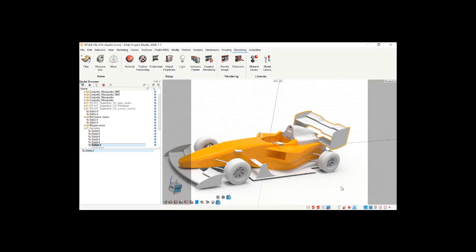Compared with other software, I made the comparison, I have compared. I can tell you that the time I used to design the same part, if I use Inspire Studio, is about 30% of the time I need for other kinds of software. For that, speaking about design, it is so fast that it's worth it. Nothing compared.